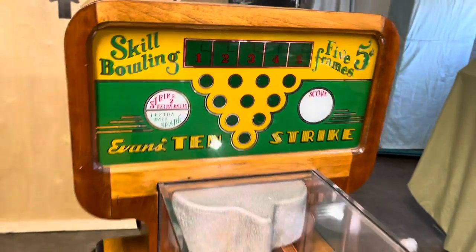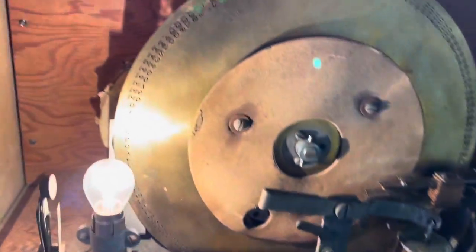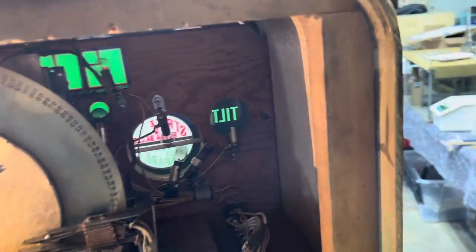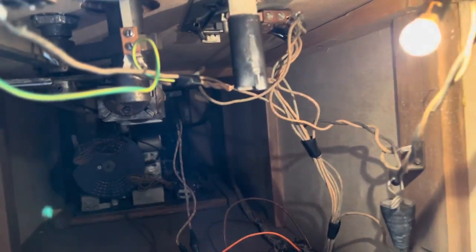Well, okay, here we are, and I plugged it in, and I faintly see some light coming through, so our projector unit is kind of working. Well, it is working, but it's not lined up, and this is always a problem with these, but that's not the major issue. But let's go around and see what it does. Now, I didn't put the coin mechanism in there. Basically, I'm just going to give this a push forward where the coin mechanism will be.